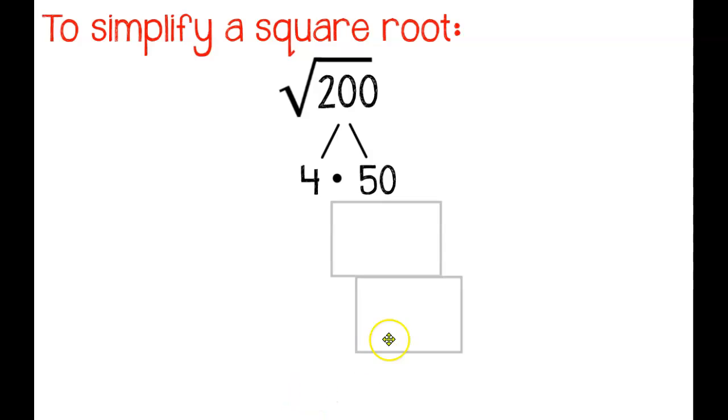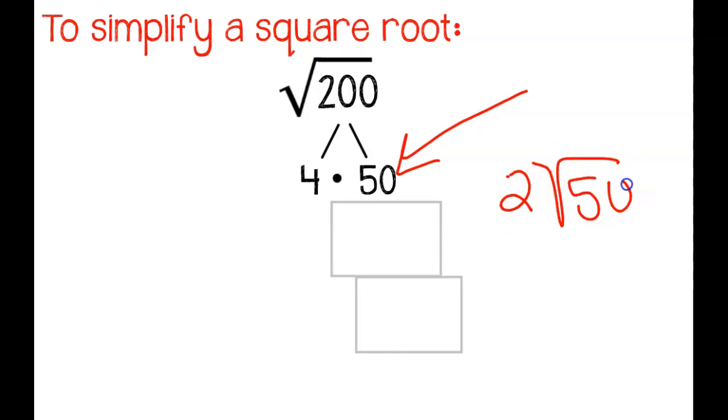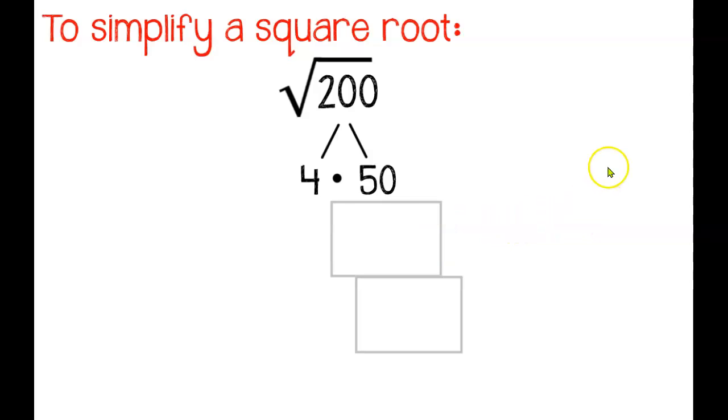Let's take a look at another example. Maybe you're finding the square root of 200 and you choose 4 as your perfect square factor. Well, that's good, but 50 is quite large. And if you wrote your answer as 2 square roots of 50, you wouldn't be done. And you might think you're done because you found your perfect square factor, but technically you didn't find the greatest perfect square factor. So sometimes when you find a perfect square factor, but your second factor seems kind of large, you might want to try factoring that number.